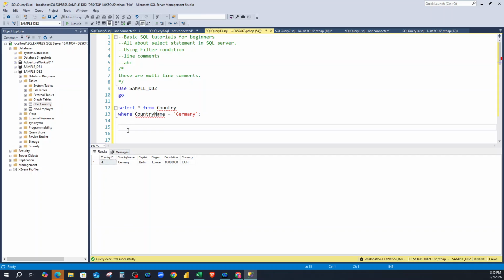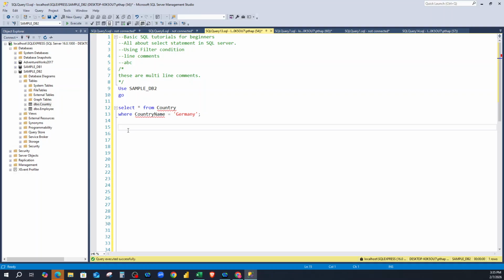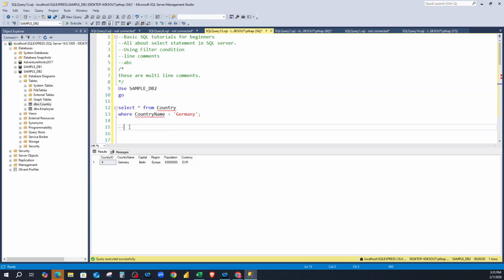And again, to display the result set, for example, if all of a sudden your display is gone and you don't know what happened, where did my results go, right? If you want to bring that results back, just press Control R, okay? Control and R, which will bring the results pane back. It will view and hide, it does both.